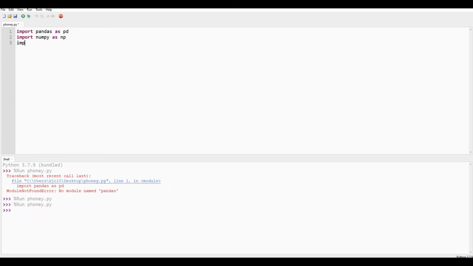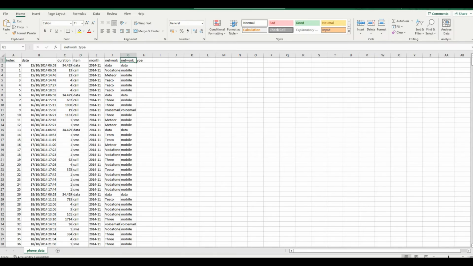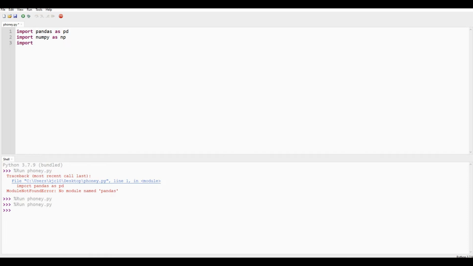I'm also going to import, because I did notice in my CSV file, if I have a look back at it, I did notice there was a load of dates. And if I want to do anything with regards to time, I need to import something that will help me deal with time and all the different formats that can come in. So I'm going to import datetime. I'm not going to bother changing that. And then I'm also going to import something because I want to plot some data.